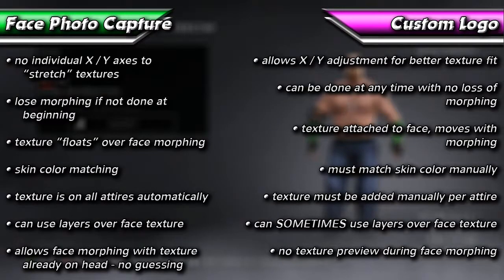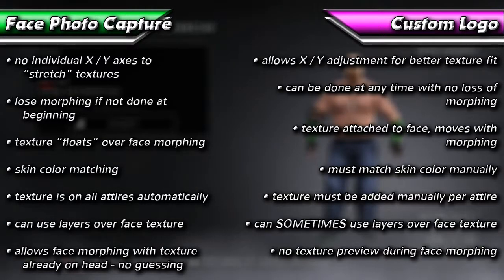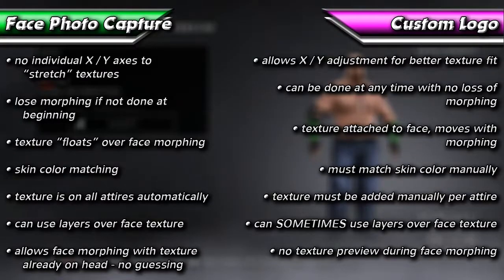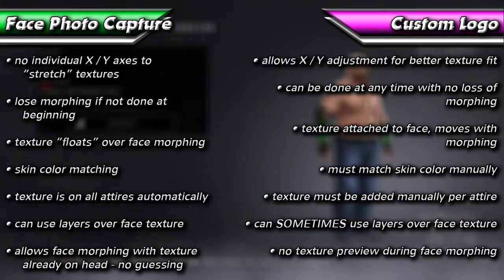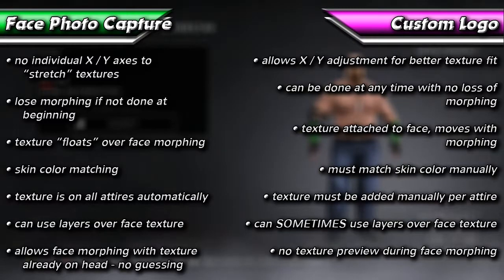With the custom logo, you can do it anytime you want. You do have the individual X and Y axes, so you can adjust it just about as much as you want. It moves with the morphing. You do have to match the skin tone manually, which can be difficult at times. If you've already created your character, you will have to add it to each attire manually. And sometimes you can't have layers over the face, which seems to have gotten disproven here.